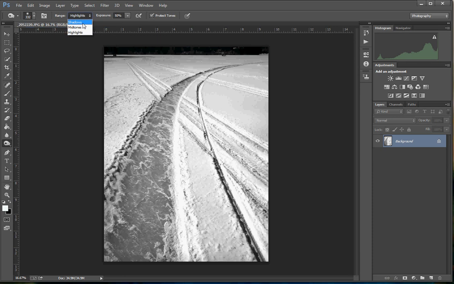And then for this one, when I do the burning on here, and it may be different for you, but for me, I'm going to keep it set to shadows, and I'm just going to burn in this tire track going back like this. Let's see, what does that look like? That's actually not too bad. I'm just moving my tool right around there, being fairly loose with it, and bringing it all the way back like that, okay? So already, this is not perfect, but it's a lot better than what it was before.